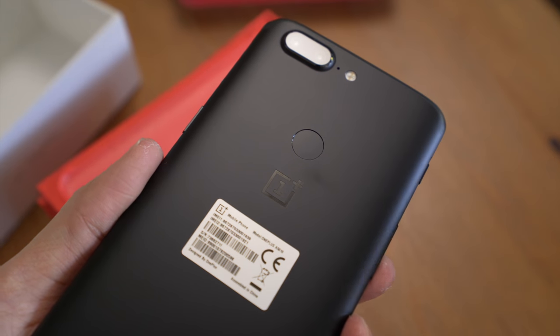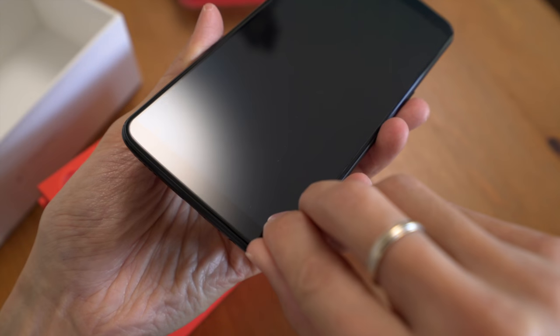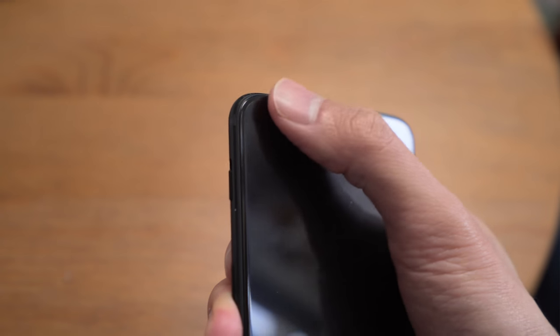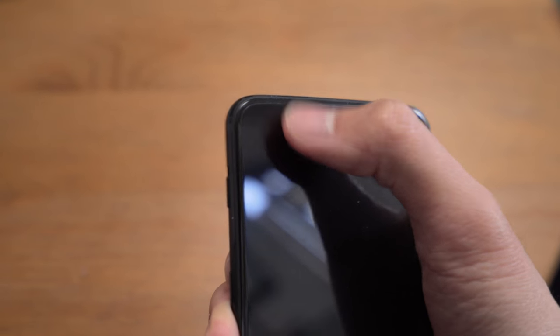When I got the phone out, I thought that's another piece of plastic I have to remove before I use it on top of the screen. Turns out this is a screen protector. They already have a screen protector applied. I think most people are going to like it, but I just hate screen protectors. You get dust around the screen protector. But that's the minor stuff. I mean, most people love it anyway. Who the idiot doesn't use a screen protector? Which is me.